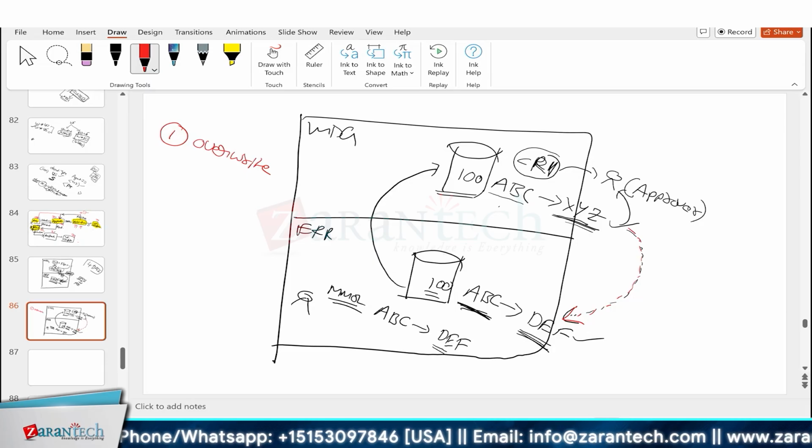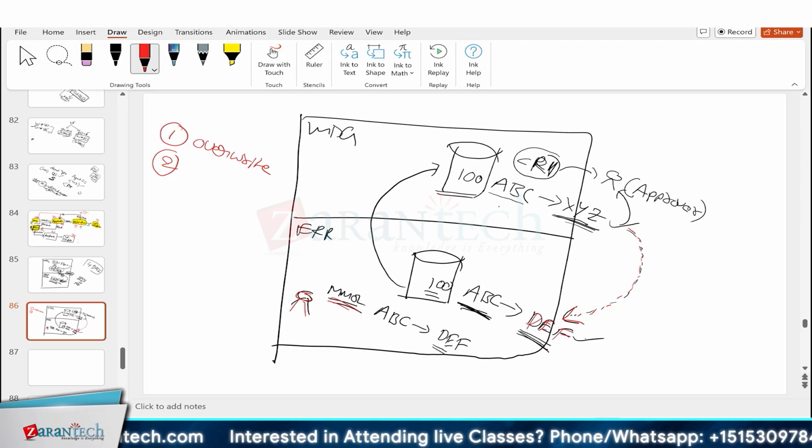That is one possibility. This is one valid case. The other scenario could be that the business asks why this person logged into MM02 and modified it. Because this might be some urgent issue, this is the right value. He doesn't have any time to wait till that CR gets approved, right? So on an immediate basis, he modified the value to DEF. That means this is the right value.